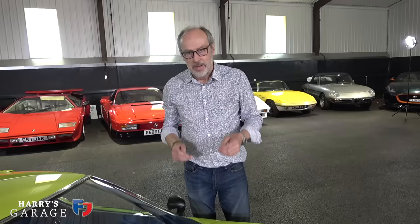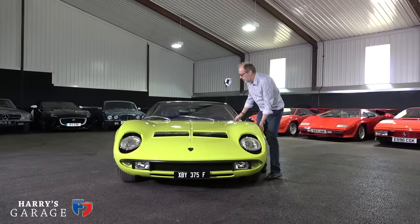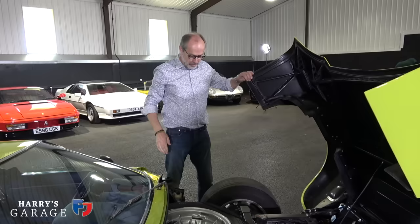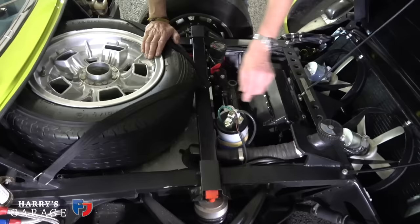The car has two very distinctive front and rear clamshells. They're aluminium, great big pieces. You release the front one here and lift it up. There was always slight nervousness that it's going to hit its nose on the ground, but it doesn't, thank goodness. And here we have the radiator right at the front. There's a battery and spare wheel here and the fuel tank. And you'll look at the front and it's very narrow at the front.